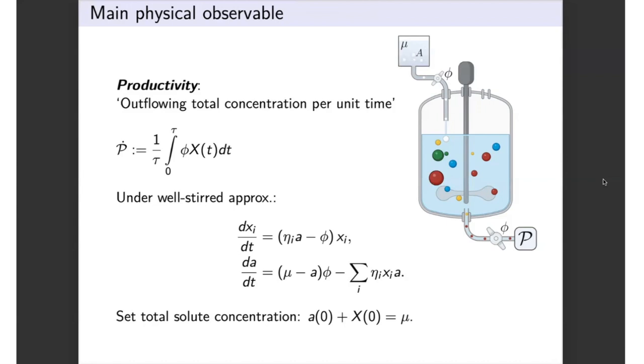You're going to require, like, what do you want to measure, right? This is actually a measurement that can be done very precisely in chemistry, where you basically study production. You look at what's outflowing over here, and then you can do an average over time of what's outflowing over here. Yes? Well, now you have two, the inflow and the outflow, and you denote them both by the letter phi.